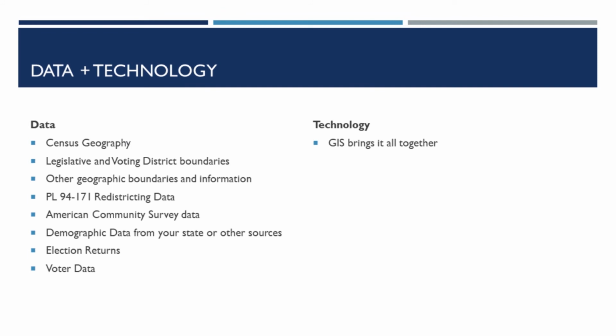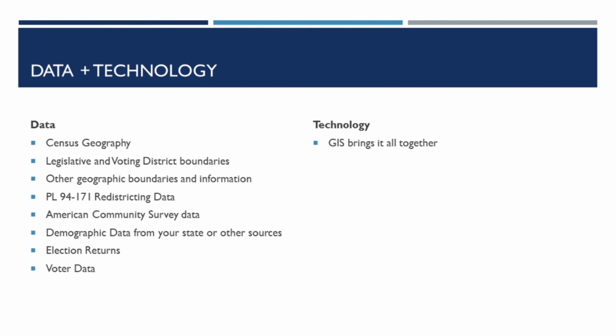But again, there may be demographic data from think tanks, from local governments, any other data that you're interested in. Remember, you can also run into serious data overload, so be careful of that. But you can incorporate other sources of data. And then there's the political data. And I understand you certainly use political data in New York State. The two main sources are election returns and voter data.